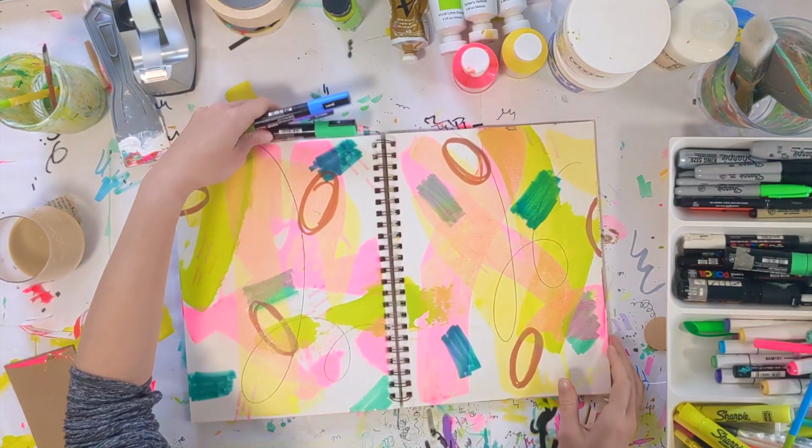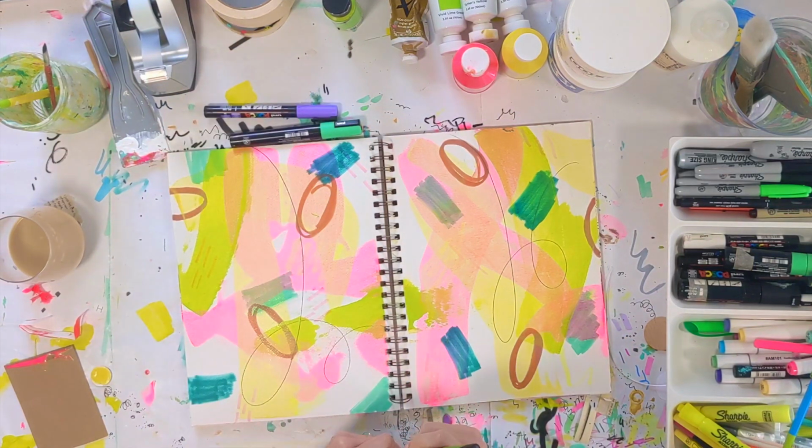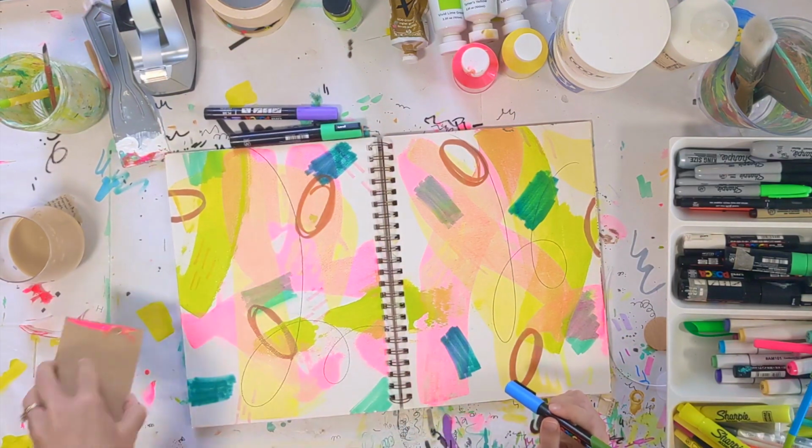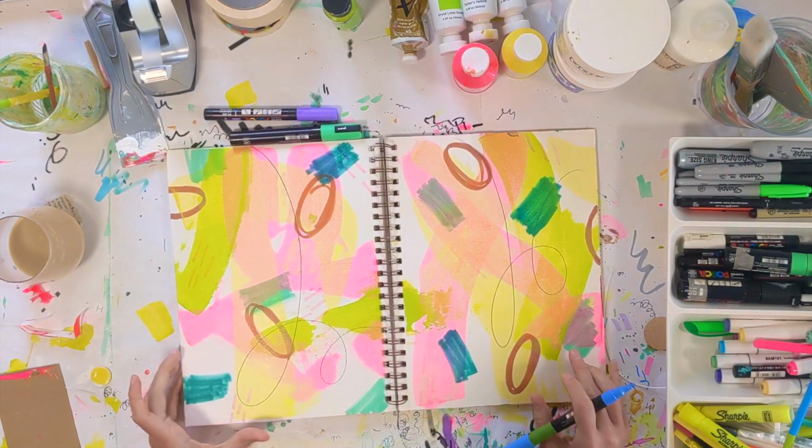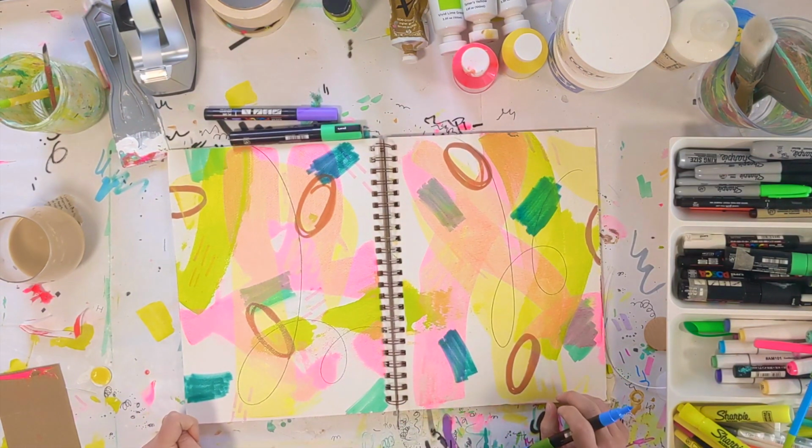A nice thing about these Posca pens is that you can mark over acrylic paint. So when it comes to something like this, it's perfect because I can just go about my business. I don't have to worry about it bleeding or anything like that.